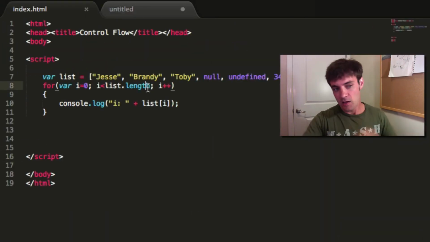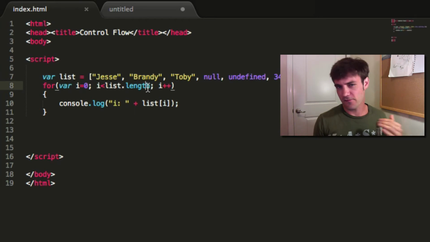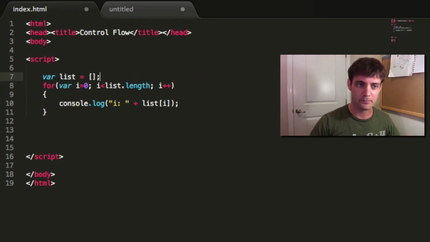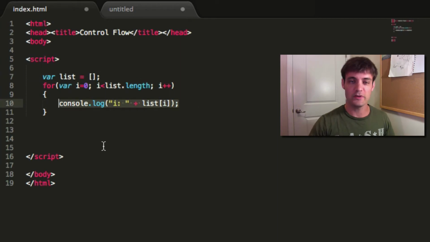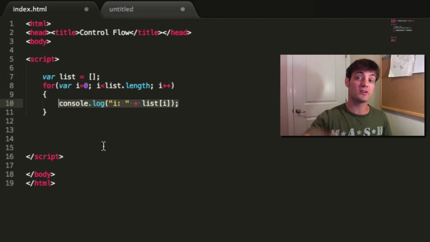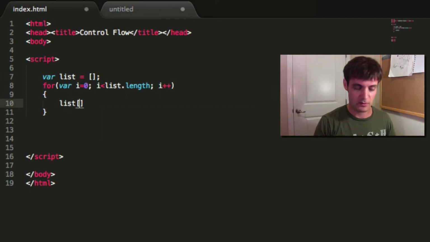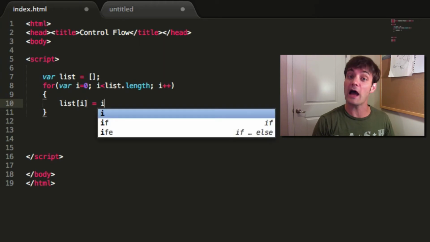Now, let's do some funky additions here. Let's take an array, we'll blank it out, okay? And we're going to add a number to every one, and we're going to increment it by 3. So I've shown you this example before, but we're going to do it again using the I to do double duty. Number 1, it's going to be the index, and number 2, it's going to actually be an increment value, okay? So we're going to say list at position I equals I.